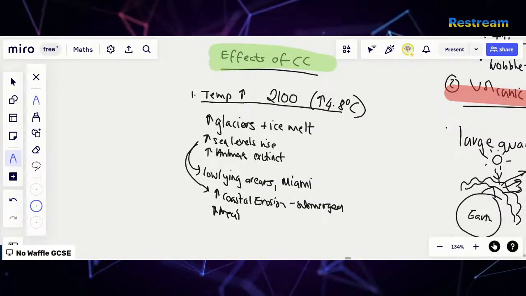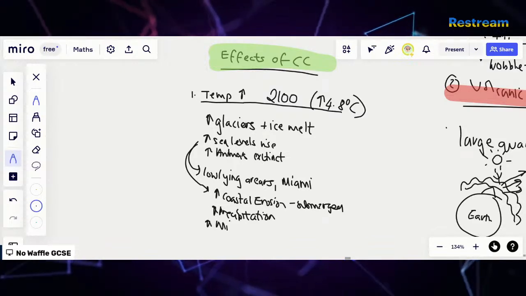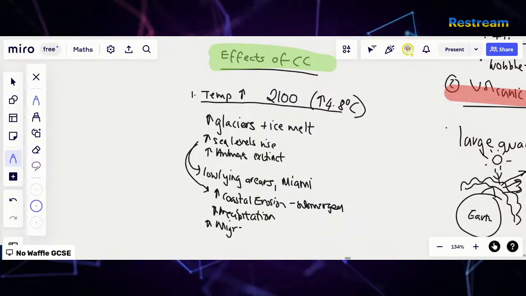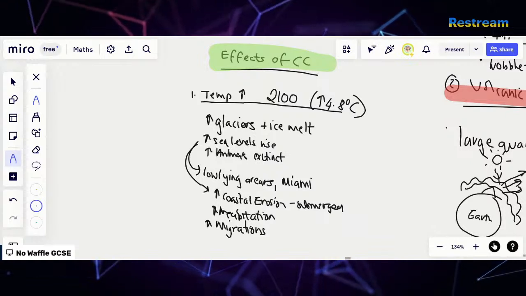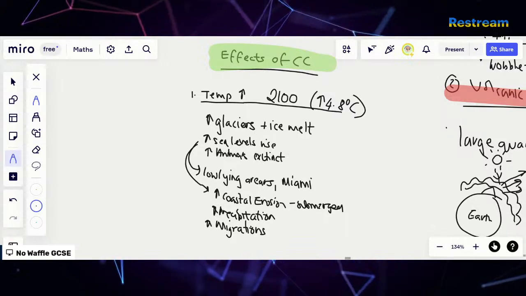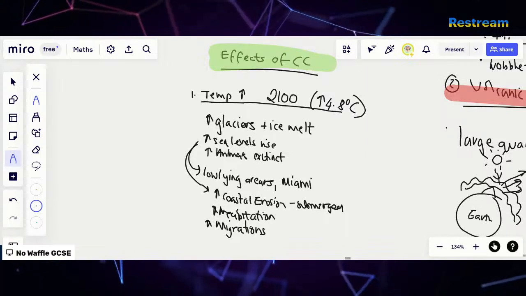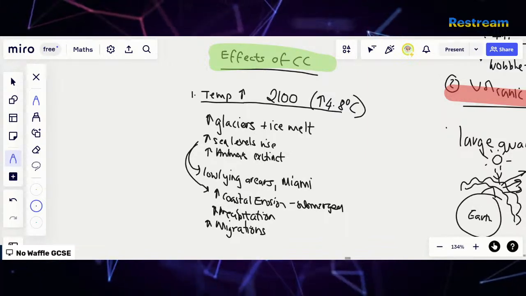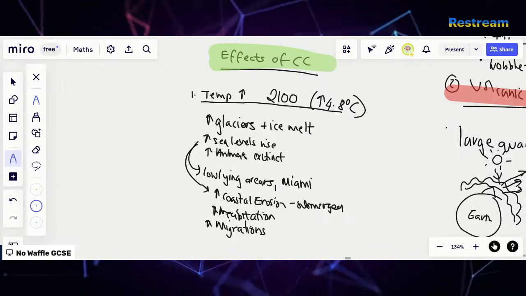Also, migration patterns for things like birds who rely on certain temperatures in order to move. They'll get confused, and therefore a lot of their species can actually go extinct if the migration pattern is messed with. And finally, the distribution of different species. So some species are having to move to higher and higher latitudes because it's getting too hot where they're currently living. Now this then changes predator-prey cycles.